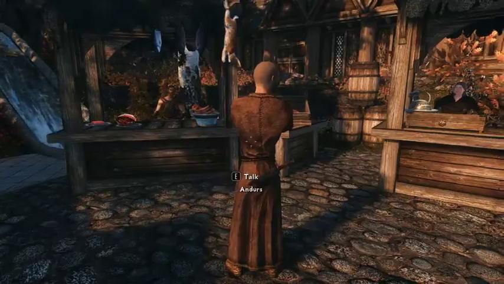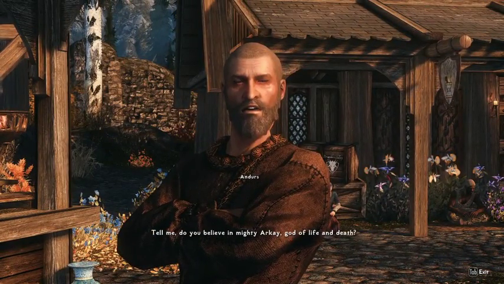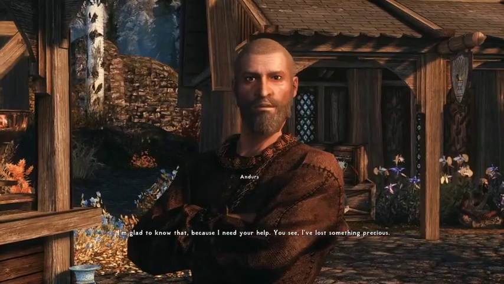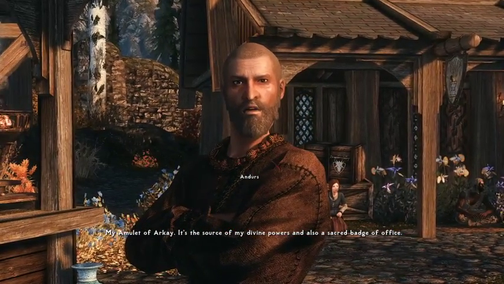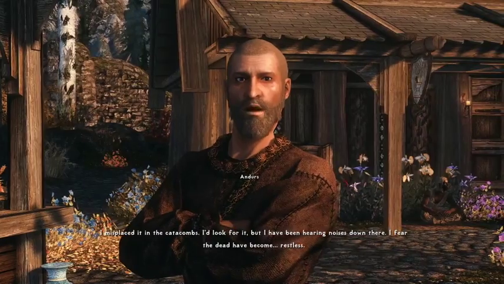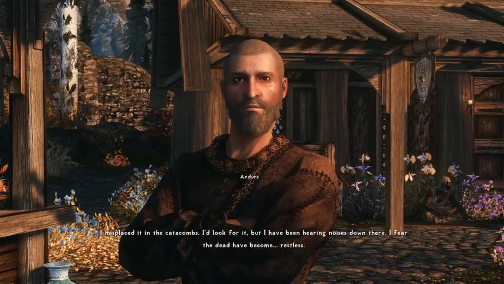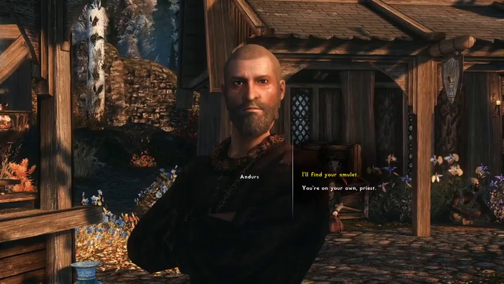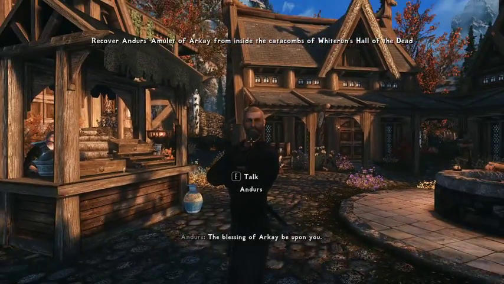Danica. Wow, Anders made it out of the Hall of the Dead, huh? Tell me, do you believe in mighty RK, God of life and death? God of death, I know him well. I'm glad to know that, because I need your help. You see, I've lost something precious. What did you lose? My amulet of RK. So not the one around your neck, right? My divine powers, okay. And also a sacred badge of office. That must be his backup. I misplaced it in the catacombs. I'd look for it, but I have been hearing noises down there. I fear the dead have become restless. Without that amulet, I'm powerless to confront them. Would you be willing to search for it? That's something I can do, sure. I'll just wait. Yeah, you're on your own, sure, priest. Nothing foul escapes the catacombs. Blessing of our He's all the way out here.